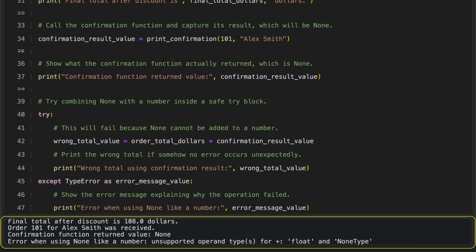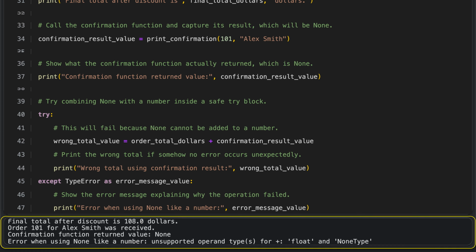This script shows the difference between functions that return values and those that do not. First, it defines a discount calculation function that returns a number, which is then used to compute and print a final total, demonstrating how returned values can be reused in later calculations.